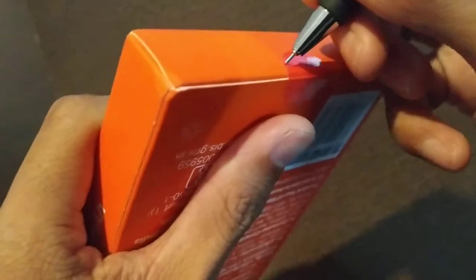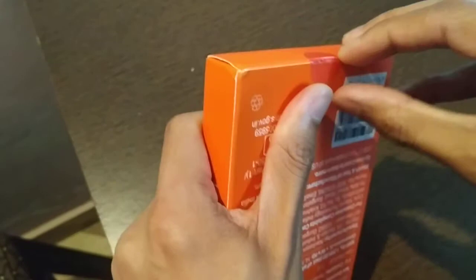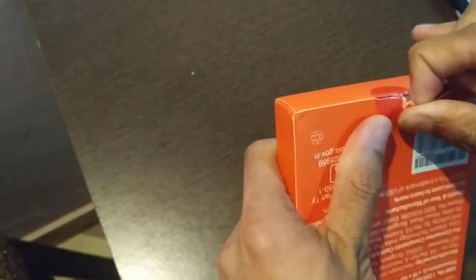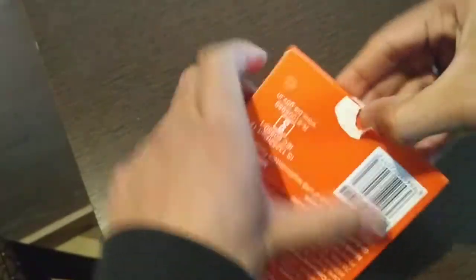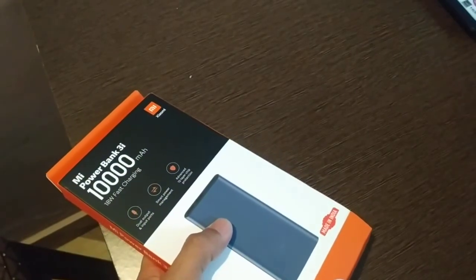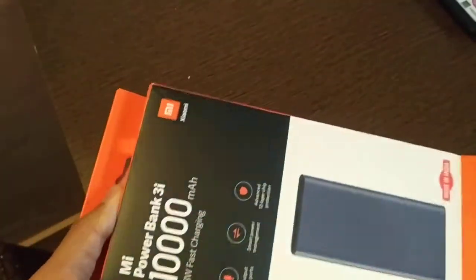Let me find something through which I can cut its seal. So I just got a pen, so let's take off its seal or cut it like this. I think it is done. Put my finger. Oh no, I broke it, but no problem. We are not going to return this. Yeah, just like this. As you can see, my pen is here, and this is my laptop. I am uploading another video also, which you can see before it.